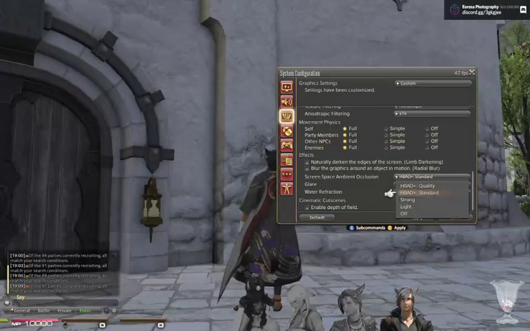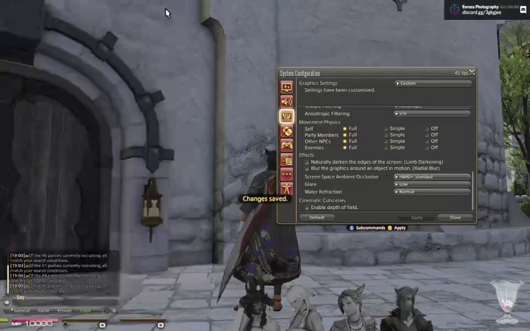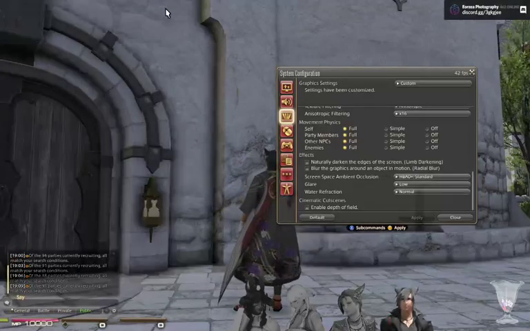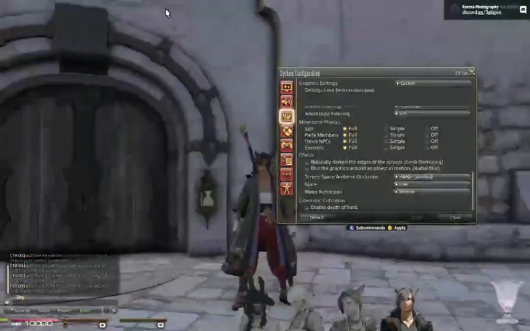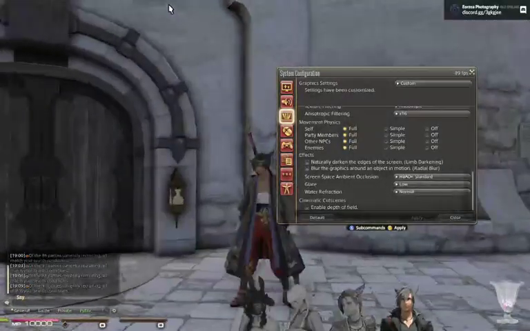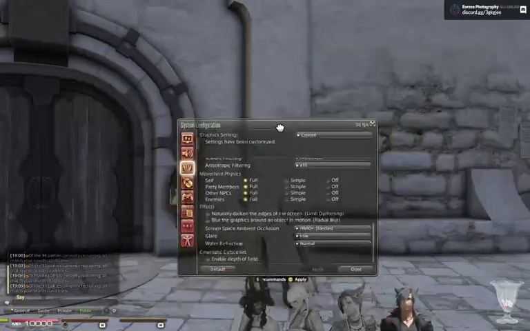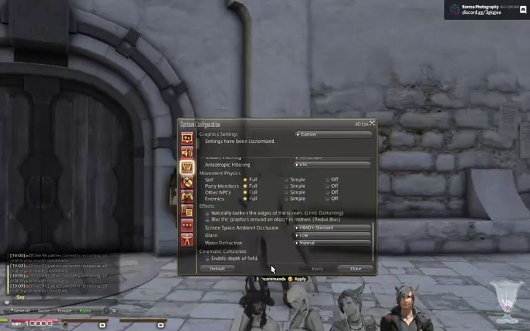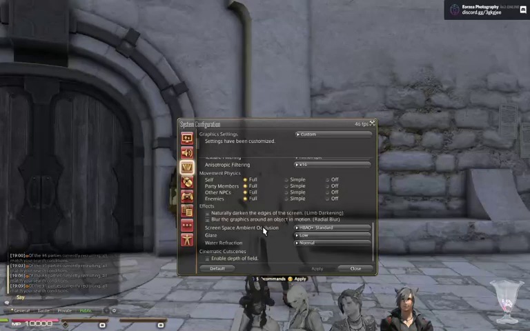You can probably just use the standard one from the game and then use the GShade one on top, because GShade happens on top of what the game renders, right? You can see on top of the menus themselves, you can see the ambient occlusion process from GShade. If I turn off GShade, you can see that this is basically applied on top of the game.